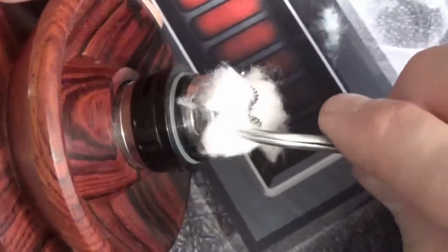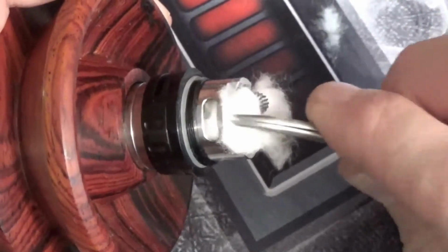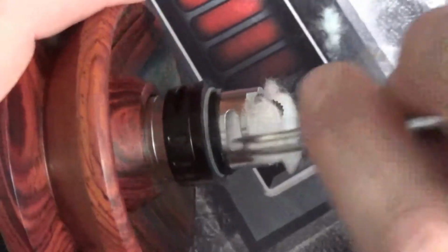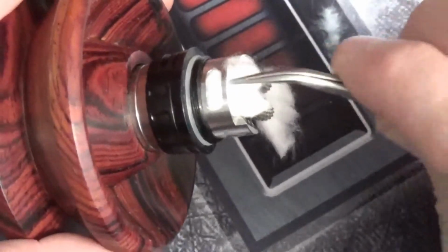Alright, now you're just going to want to pretty much push your cotton down inside the juice well. Nothing fancy here. Nothing fancy at all. Simple, simple design to wick.